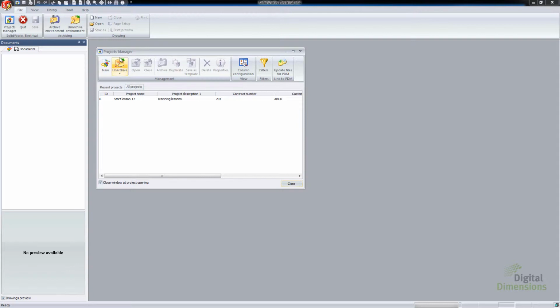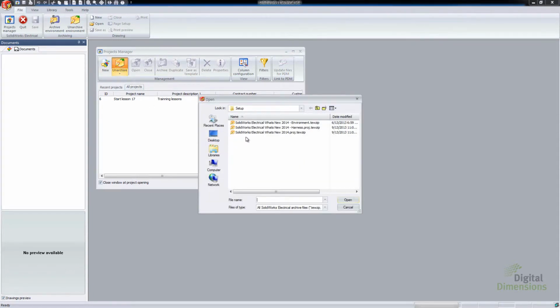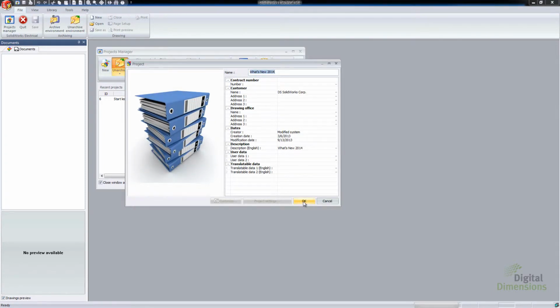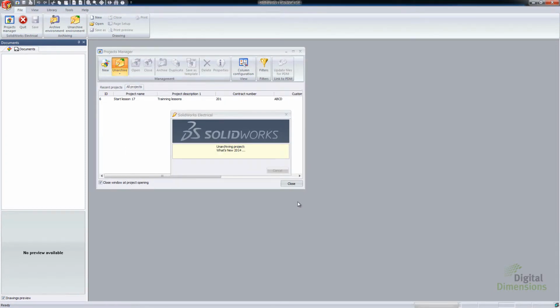So I'm going to go into the project manager, unarchive a new project, and when I get to the symbol properties, I'm going to accept that, and could have made any changes on the default there. But when I get to the symbols page, I actually can get into the properties of that symbol before I import it into my library. So I can actually fix or correct any new information or updated information during the import process, rather than having to go through and change it after the fact.